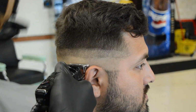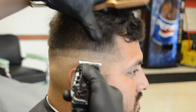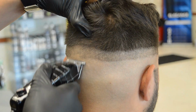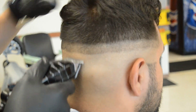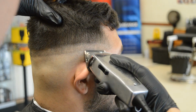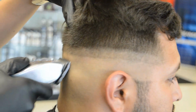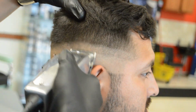So right here he goes in and attacks that line using his T outliner. Since he used the shavers, the masters won't knock that line out, so you have to get something that's close enough to the shavers, which is the T outliners barely even hitting the edge of it, just so he won't have that bald line. Right here he uses his masters to attack that first initial guideline with ease, keeping it real simple. Small strokes gets the job done when it comes to these comb overs, man.